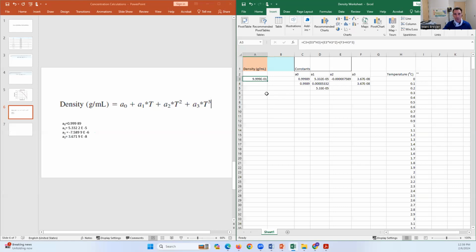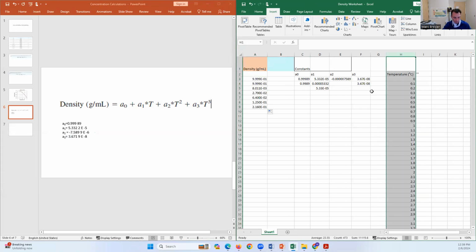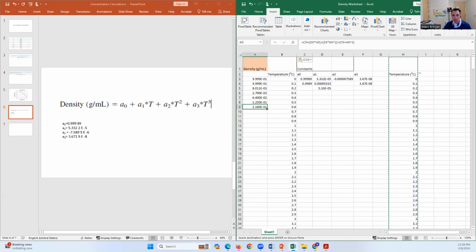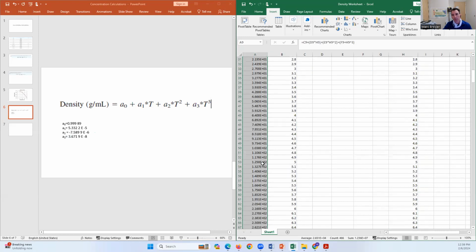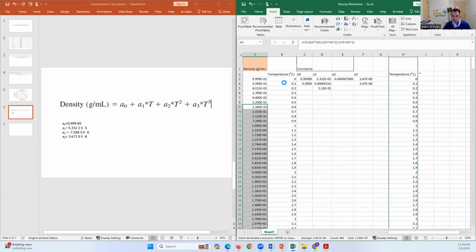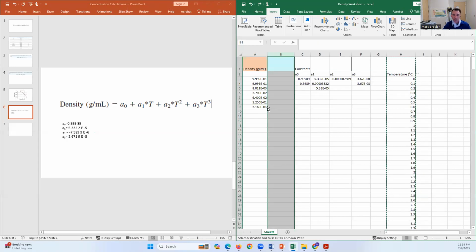So now we have a value for our density, which is exciting. And then if you double click this little bottom right corner, you get a little plus or cross. You can drag that down. And if this temperature column was right next to it, you can double click it and it'll auto extend that. If it's not next to it, when you double click it, it won't auto extend it. So just something to keep in mind. You'd have to manually pull this down.